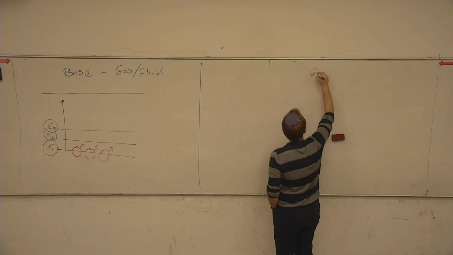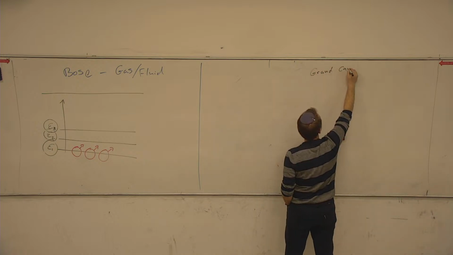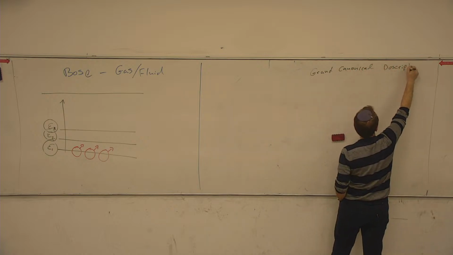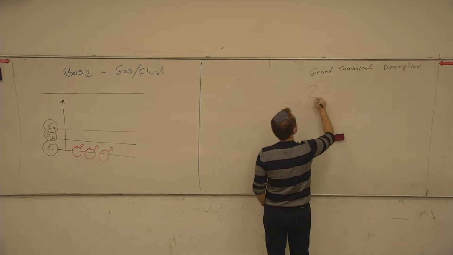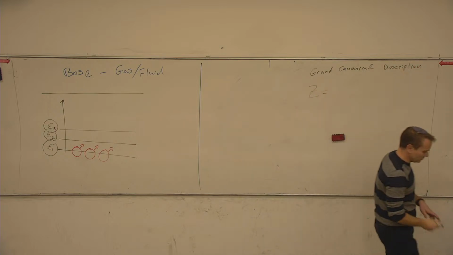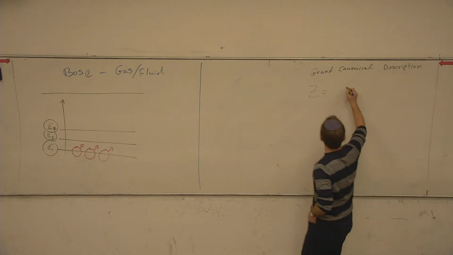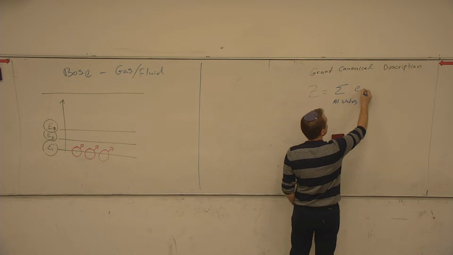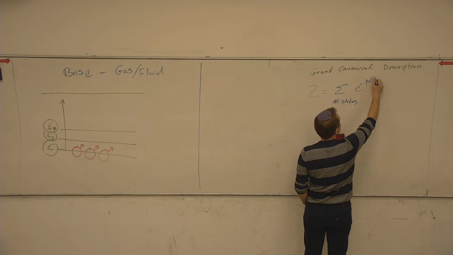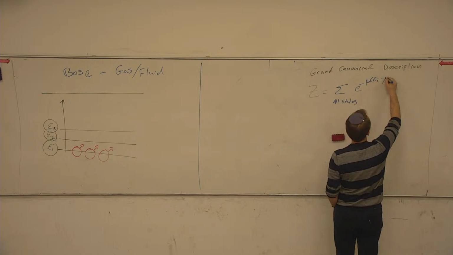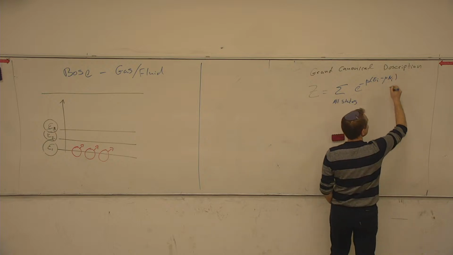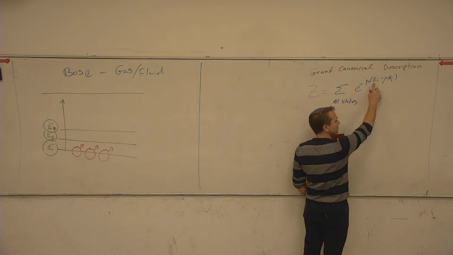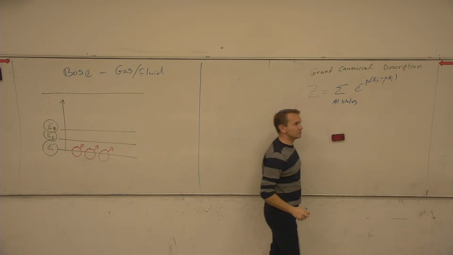Great. So we're working on the grand canonical description. Basically it states that we have a partition function, and for this partition function, we sum over all states e to the power minus beta ei minus mu ni. Okay? So each state is described by the energy and the number of particles at this specific state.